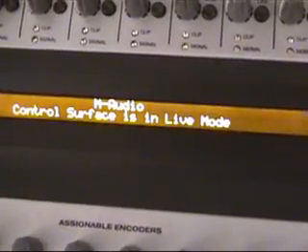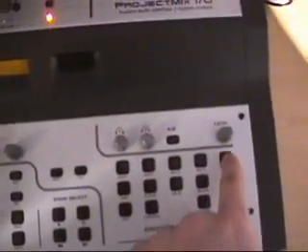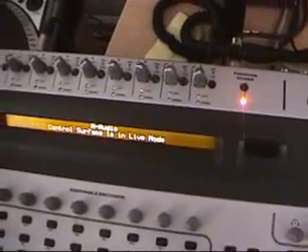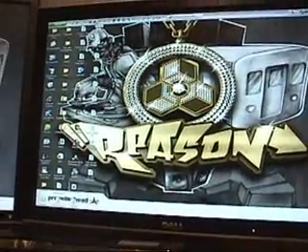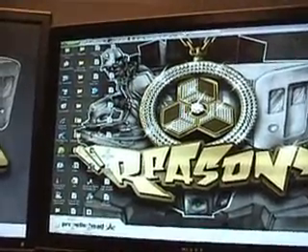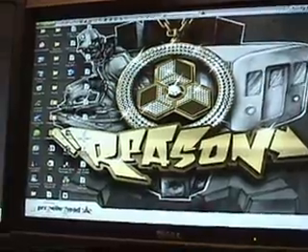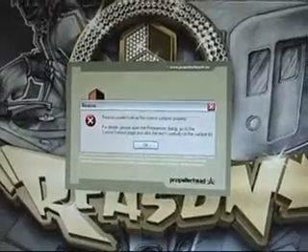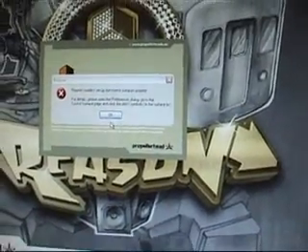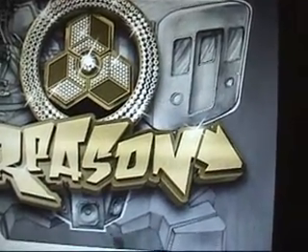So the remote file has been installed. Holding down auxiliary 5 puts it in live mode. Alright, so now I already put my project mix in live mode. The next step is to open up Reason, which I'm going to do right now. It's going to open up right here. I'm going to give you the settings that you're going to need. Right now it's going to say can't find control surfaces because, obviously, they're not on.